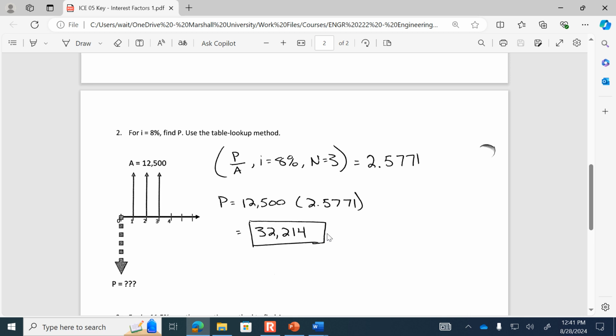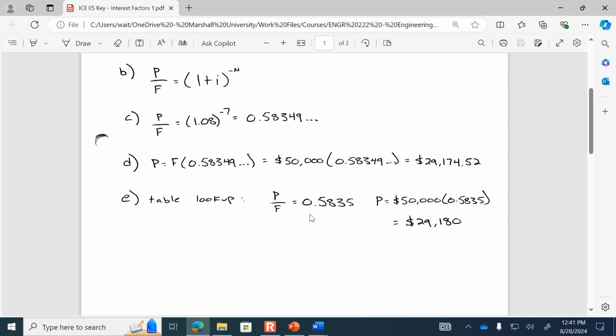Are there other questions? Yeah. So this one you rounded it to 5 places because it has 2.5771. Yep. And the other one it was 0.5835. Mm-hmm. And you did it to 4 places. Is it just because it starts with a 0? Yes. The 0 is not considered any digit. It's not a digit that we're using. Gotcha. Good question. Thank you. Are there others?